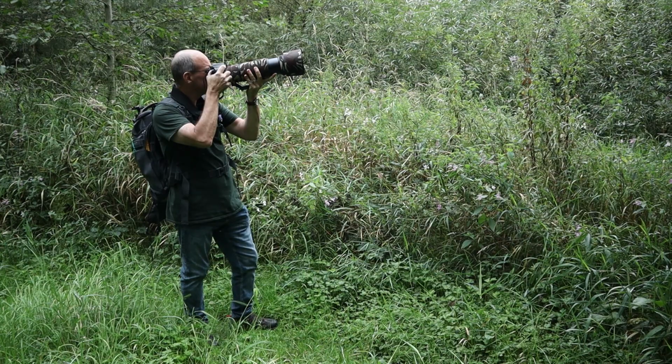The light today is really tricky because it's overcast, it's very low, and so the only way that I can get a usable shot is to raise the ISO, and even then it's still not really possible to handhold the camera. What it's also doing is it's still giving me a fairly low shutter speed, so what I'm having to do is put the camera on a tripod or rest it on the windowsill of a hide, and even then I'm still only just getting good shots. But this shot of a robin here is one that worked.